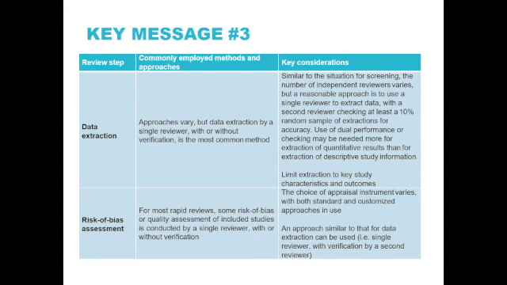Risk of bias assessment, with a systematic review, assesses the quality of studies. But you might skip this step with a rapid review. However, if you do have the time, it is encouraged that you do a risk of bias assessment. This way, the stakeholders and the policymakers can have an idea of how good the evidence is that they're basing the recommendations on.